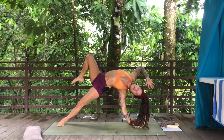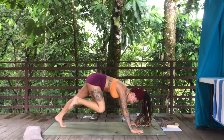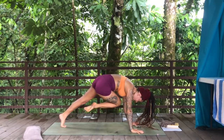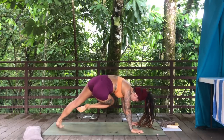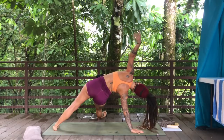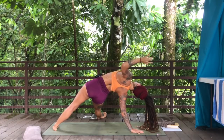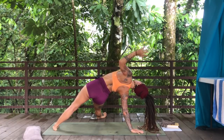One more inhale, and then as you exhale, right hand comes down, spin onto those left tippy toes, cross the right knee towards the left tricep, and open up into your fallen triangle. Knife edge of the right foot onto the ground, cactus the left arm, pull your shoulder blades down and together onto your back, scooping your heart up towards the sky.